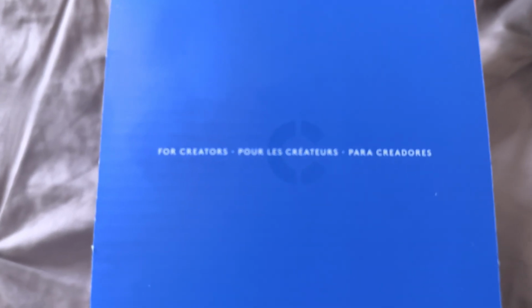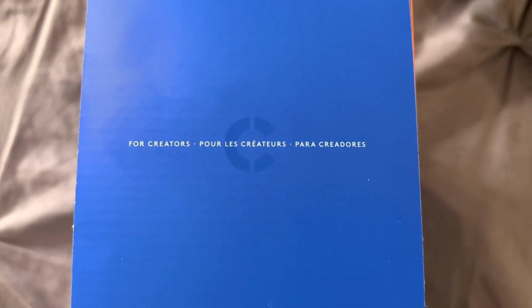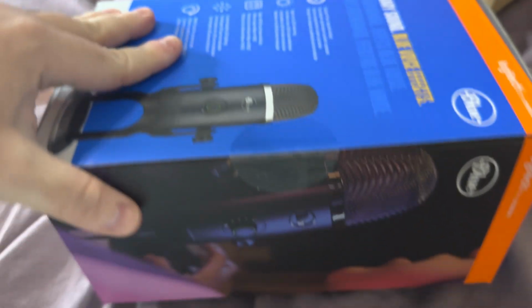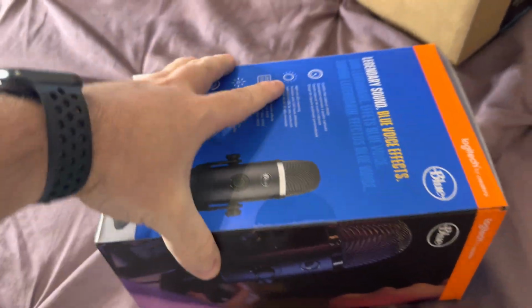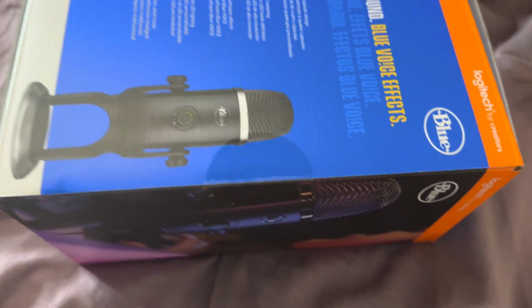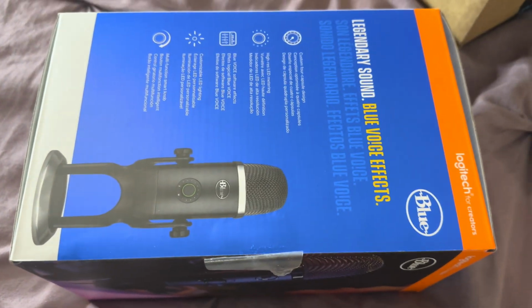Wait, here it is. Here's the big moment right here. You have to open it from here. Okay, so if you guys want one, you have to open it from the side. So I made a mistake here. We're gonna get this sticker off real quick. Perfection, excellent work for the Blue Yeti mic.